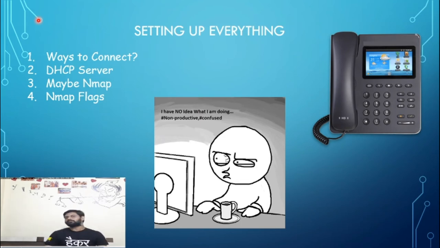Now it's time to connect. Now it's time to get your hands dirty with device testing. So if you remember, in the initial setup I asked you that we may need an additional LAN card. So if you have a router, then it's fine. If you don't have a router, you may use one LAN card as a DHCP server in your Linux box. Okay, setting up a DHCP server in Linux is quite easy.